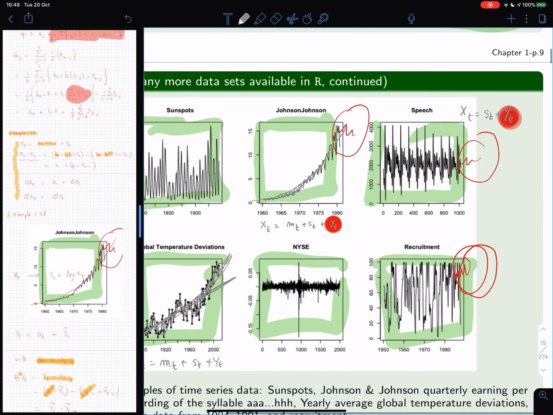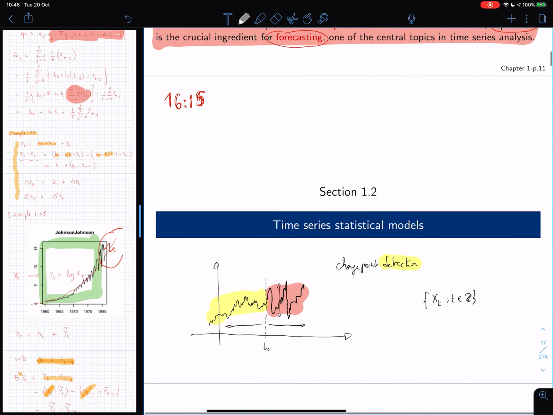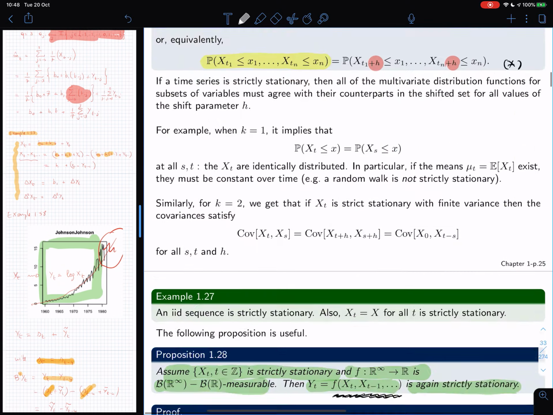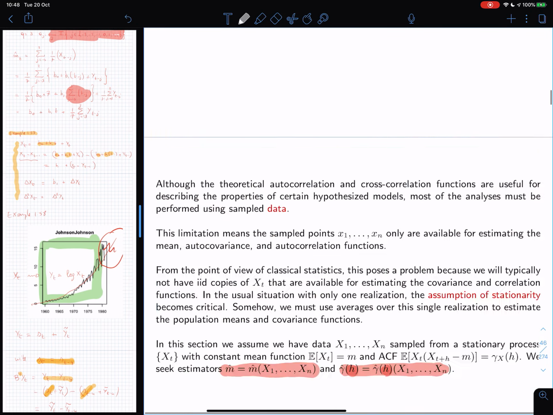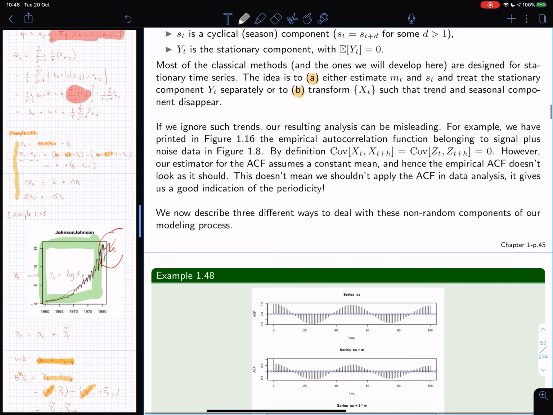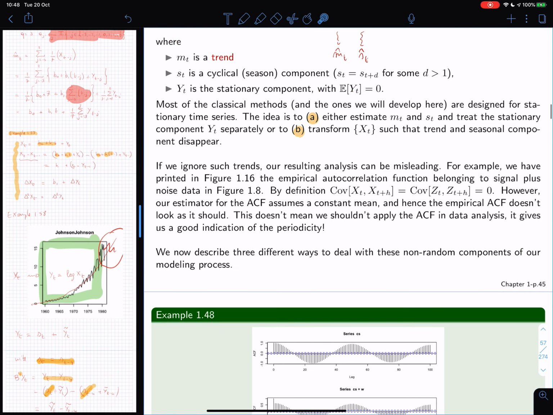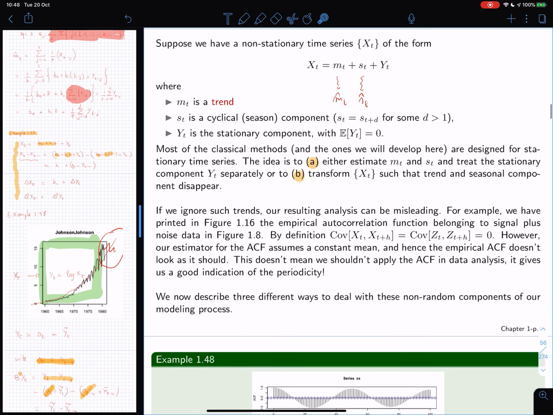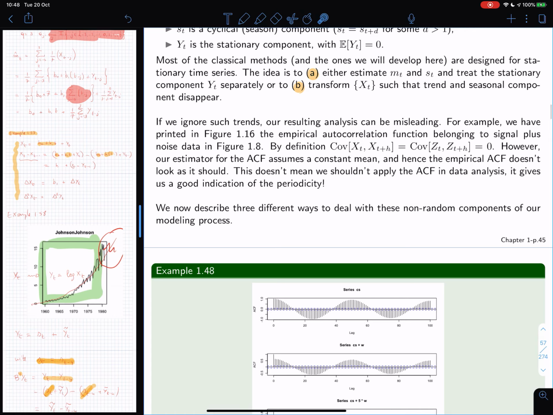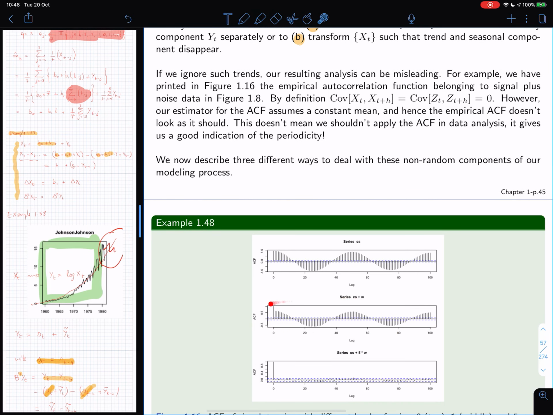Okay. So this last section of the chapter is devoted to the study of how we can identify and eliminate this non-stationary part. And there's a variety of ways. Just one thing is that if you want, you can compute covariance and autocovariance of the process before eliminating the trend and the cyclical component, but you will be left with something which is not meaningful.